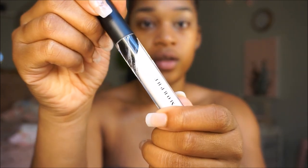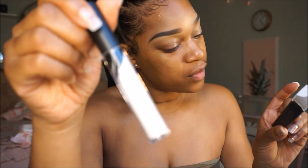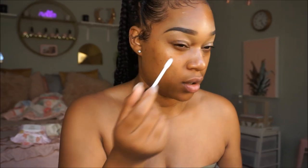Not really an eyeshadow girl. I'm still learning how to play with colors, but I do want to show you guys Morphe. What do you call this? Full coverage concealer, but it's obviously white, and I would hope ain't nobody just white. So I'm just gonna dot this on my eye. So we're gonna see if it makes this shadow pop a little bit more.